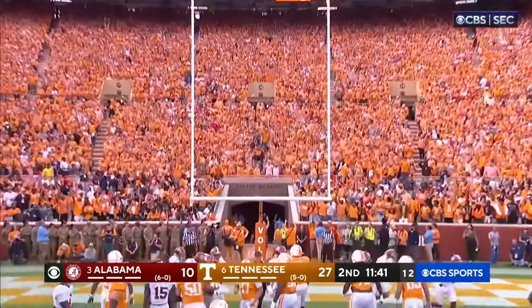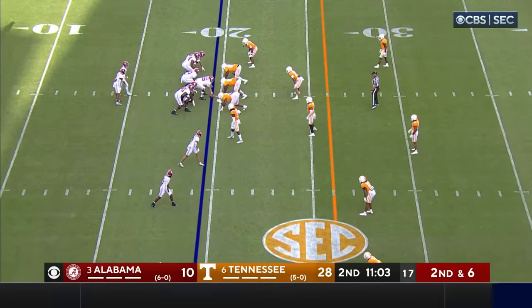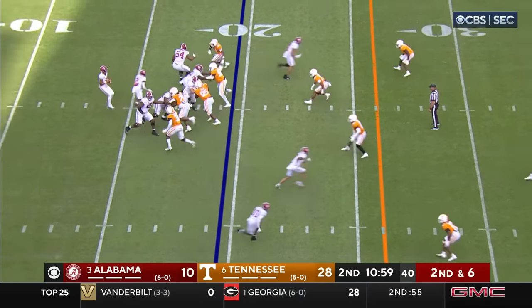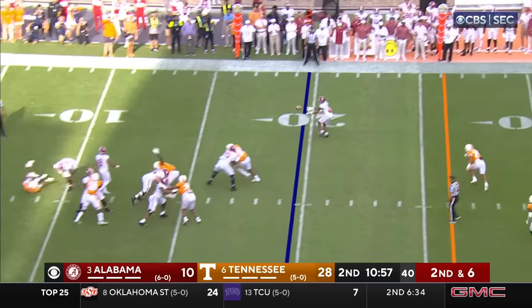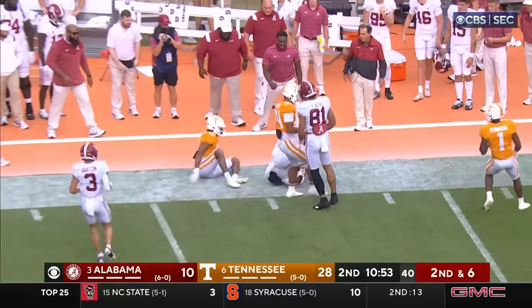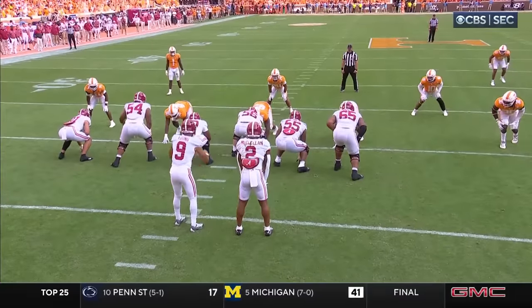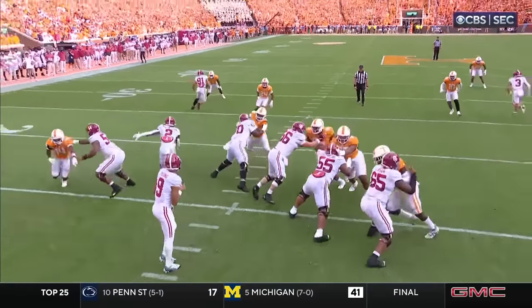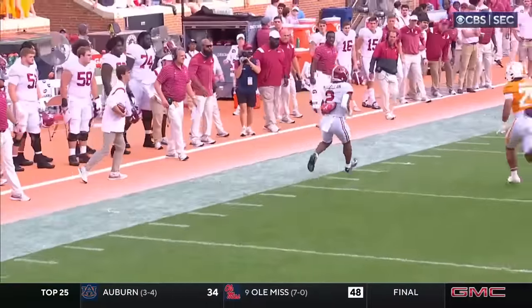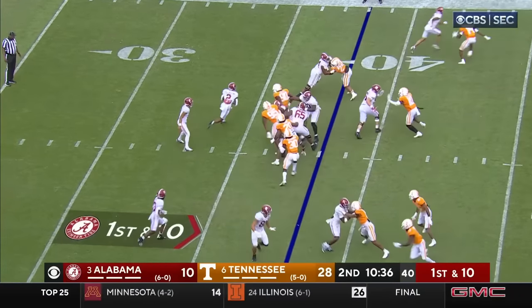After the point is good. One's the reigning Heisman Trophy winner and one's in the conversation this year — maybe both. A lot of football left. Chase McClellan, and that's a good game for Alabama all the way out across the 40. The receiver crosses across the formation and is wide open. You do that shot and you can get him across the formation. Pickup of 18, first down.